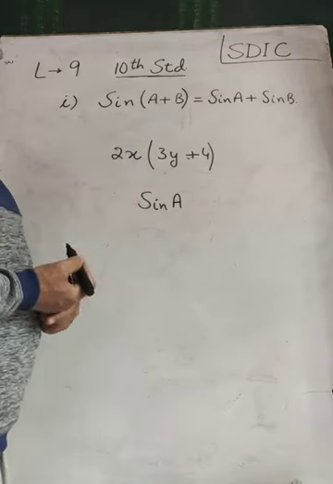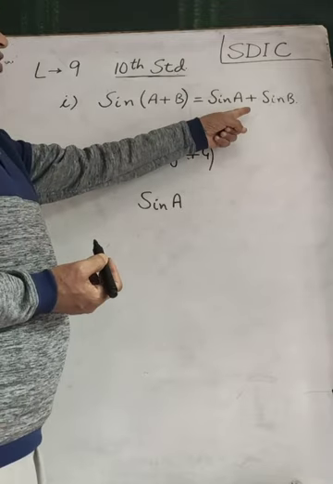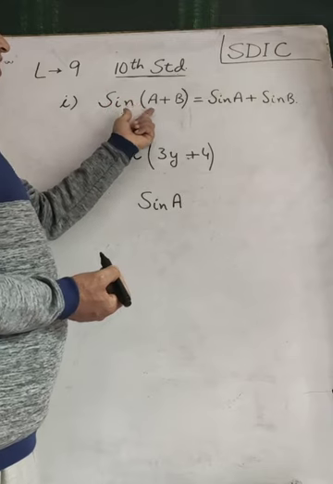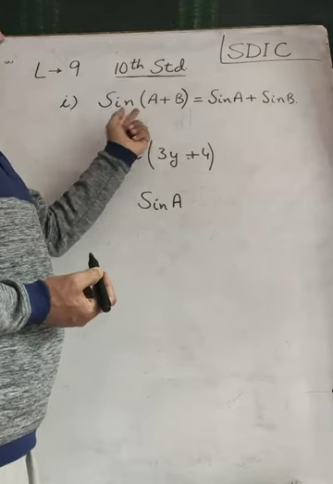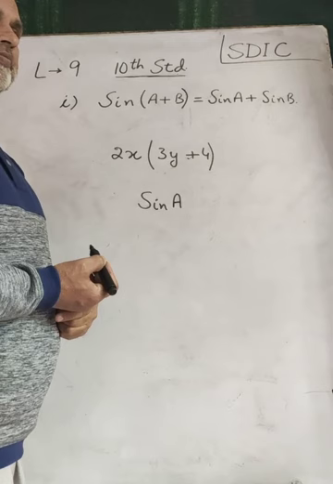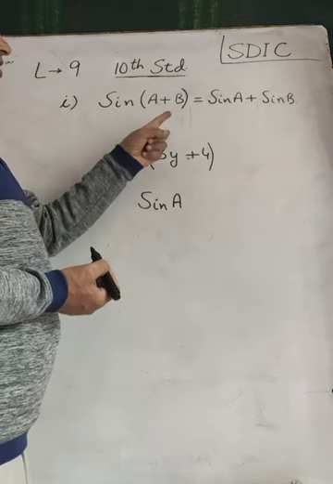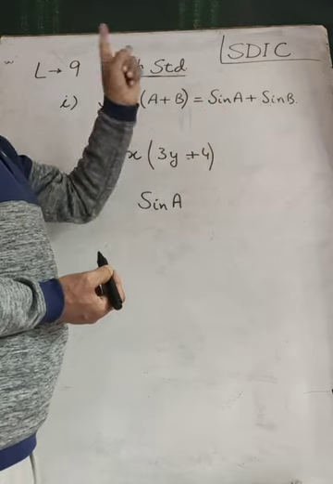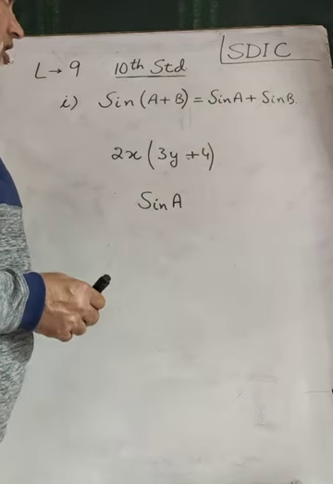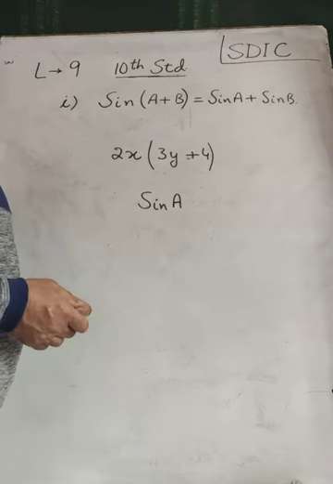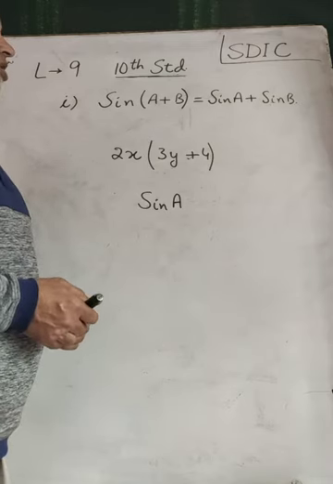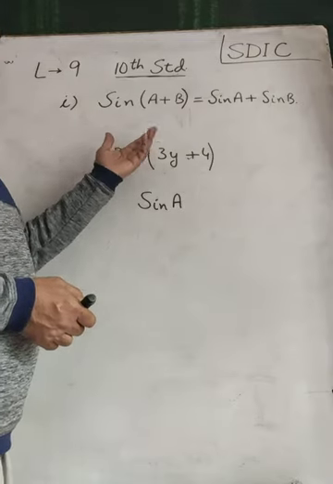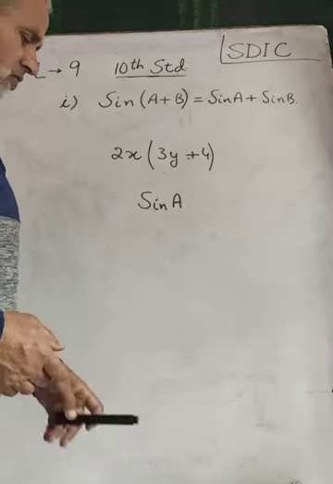And when we look at the result here, we find the result obtained is by distributive law, as if it is multiplied here. Sine of A plus sine of B. Distribution has taken place. Now, since this is not the product, therefore distributive law cannot be applied. As such, this statement is false. Sine of A plus B is not equal to sine A plus sine B. And the reason is now clear.